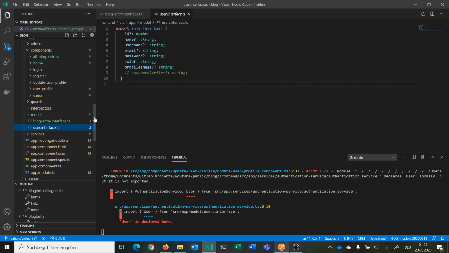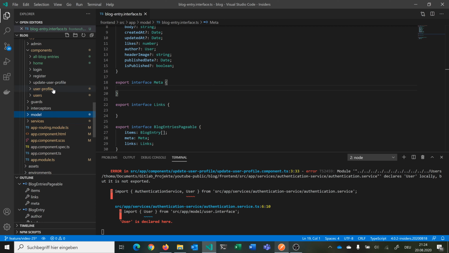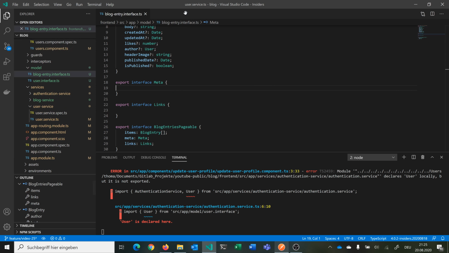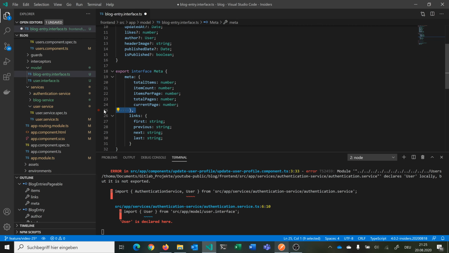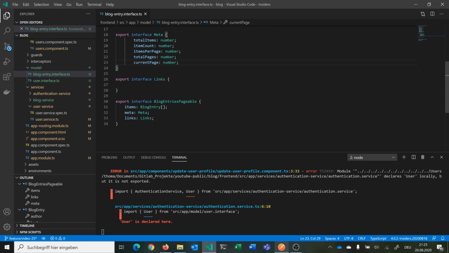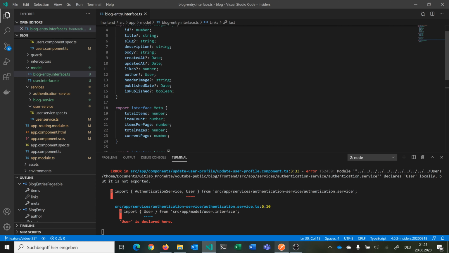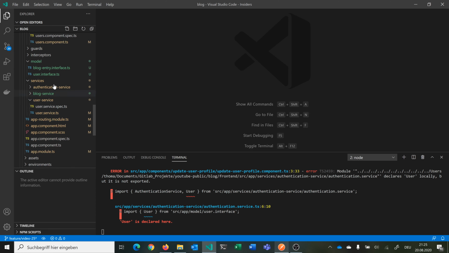And now we can add this here, and I think if I remember correctly, we have somewhere here where we have all our users. We have our user data here, and we can just copy and paste this metadata to here. So this is meta, and then we have our links. And so we can just move this here to here, and then we should be fine. So if we reformat it, and we have our normal format here, and we have our user from our user interface, and we can just start developing now.